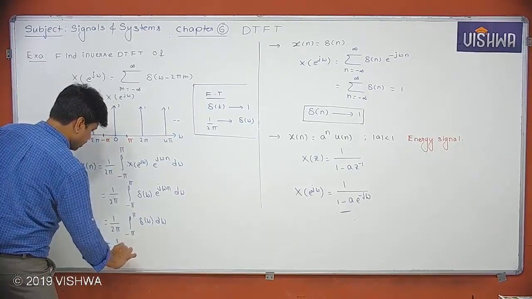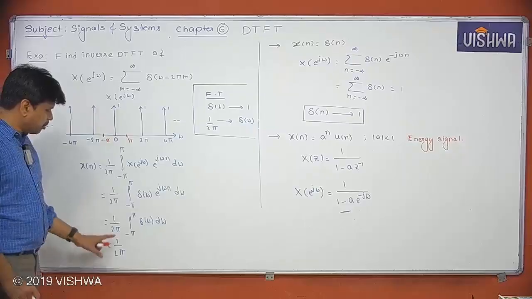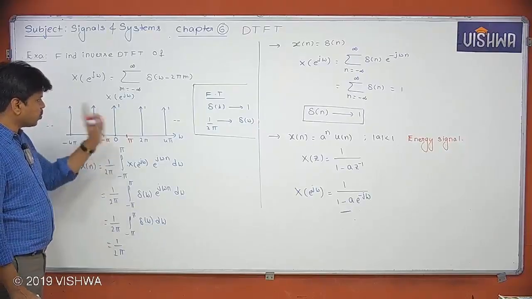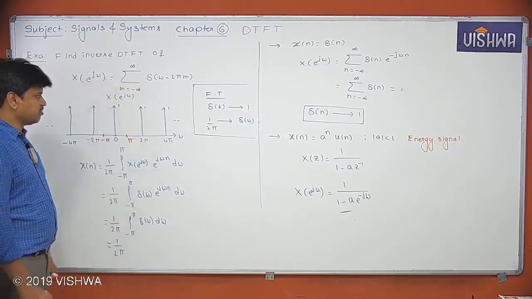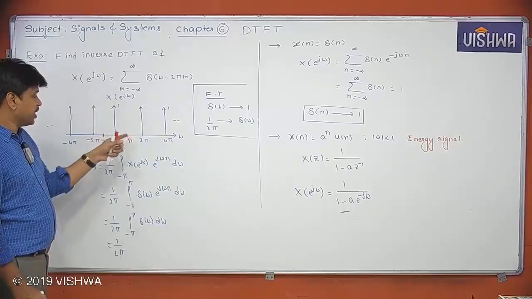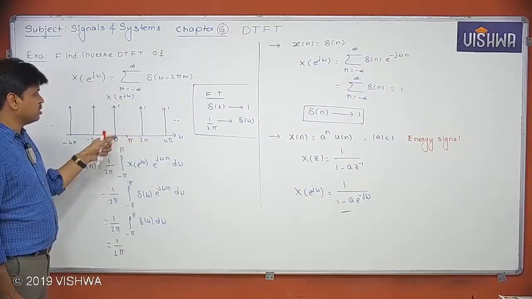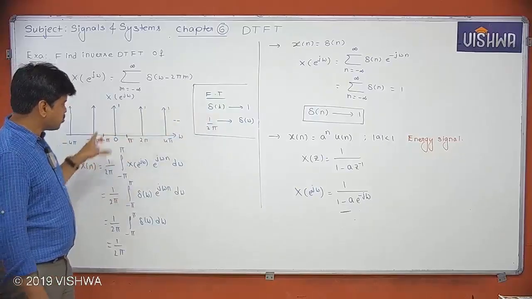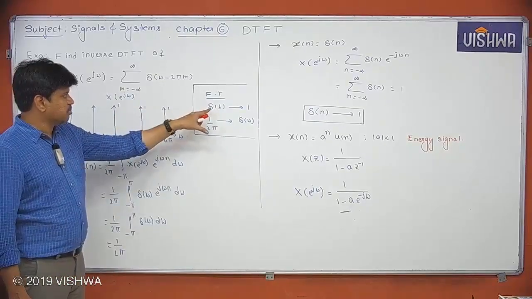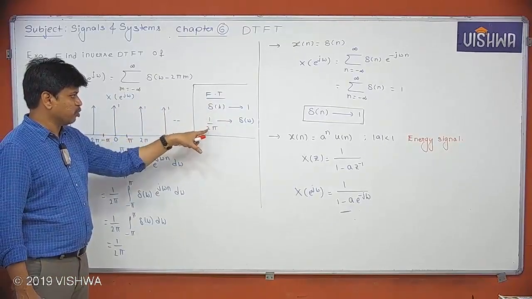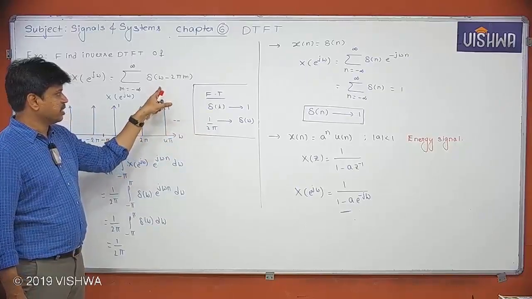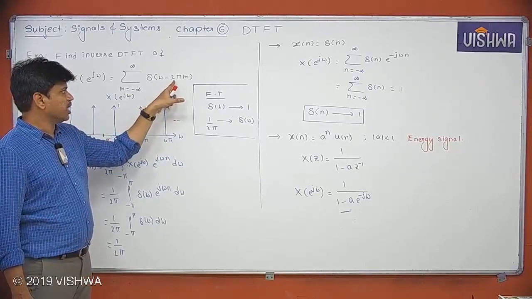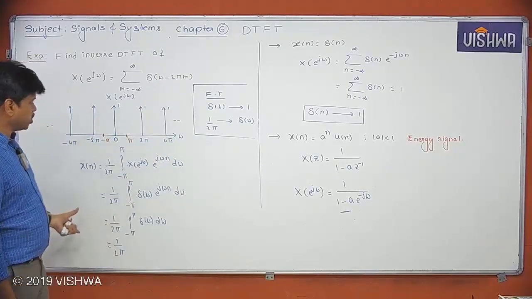So I hope you understood. In the time domain, 1 by 2 pi is going to give you, in the frequency domain, this kind of periodic signal, which is nothing but delta omega. So I hope you understood why it is periodic. It is exactly the same as this one only. This is similar to this one only, delta omega having 1 by 2 pi. But here it is a periodic signal. That's why we have to show delta omega minus 2 pi m. Okay, I hope you understood. Take it.